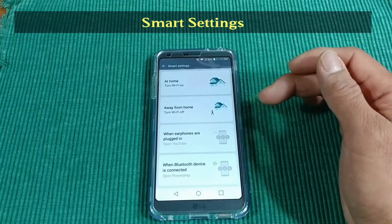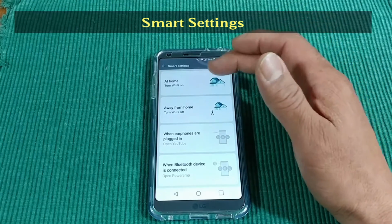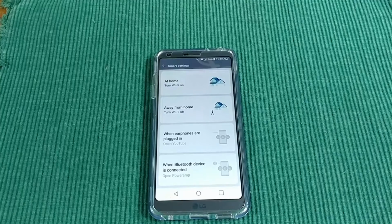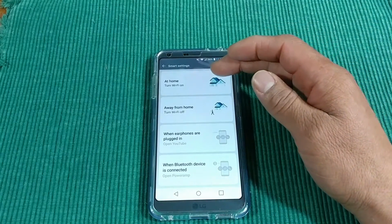Smart settings is basically having your device work for you in the way that you want it to, as far as, like, when you're at home, you want your Wi-Fi to be on, and you want it to be off when you're away from home. To set this up, you'll have to give it your location.